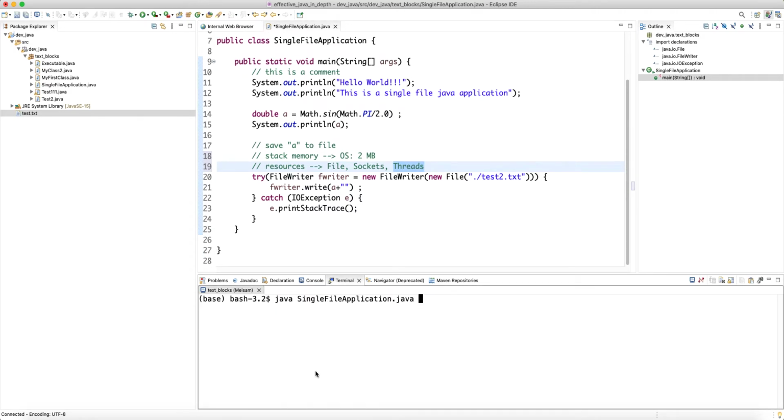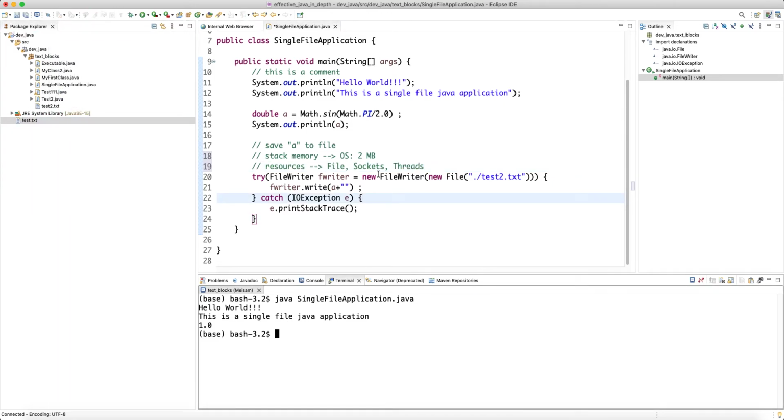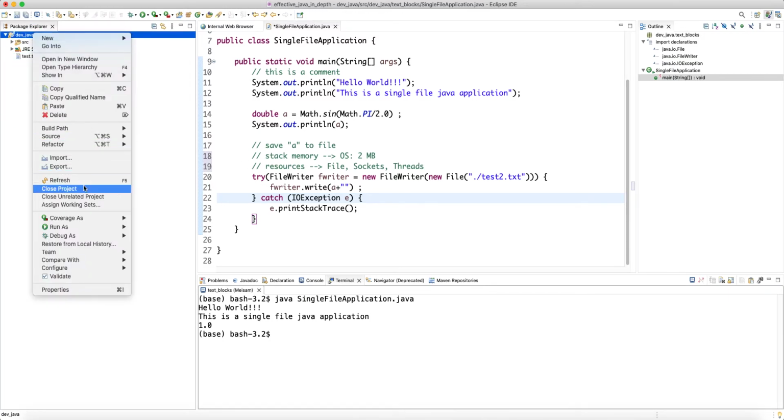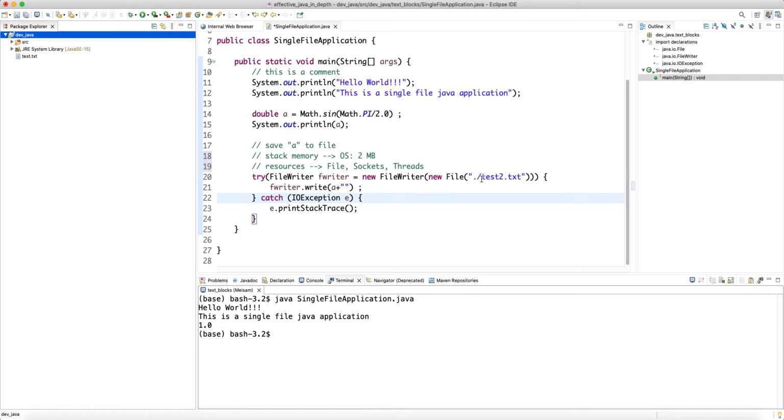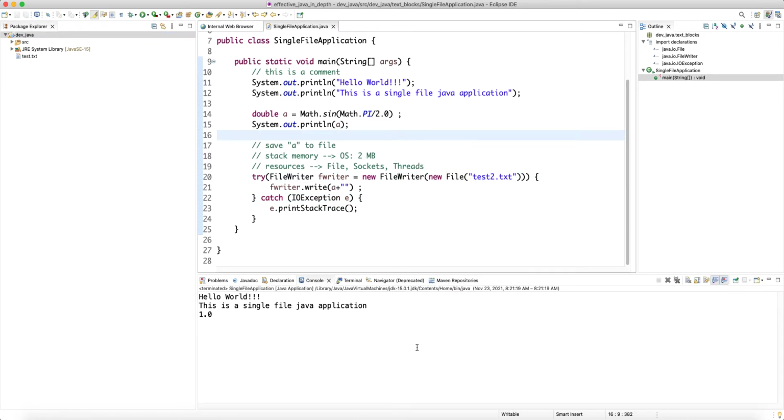Now let's run this again, and it's compiling. It still works fine. If I refresh, let's see what happened. Let's run this to make sure that it works fine.